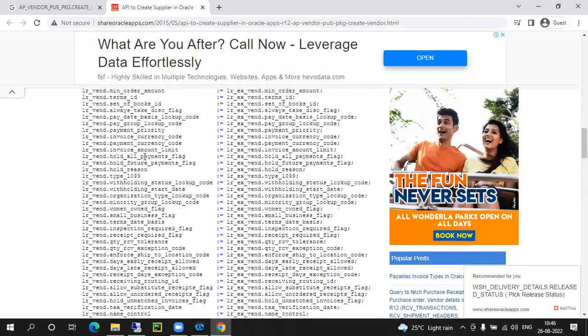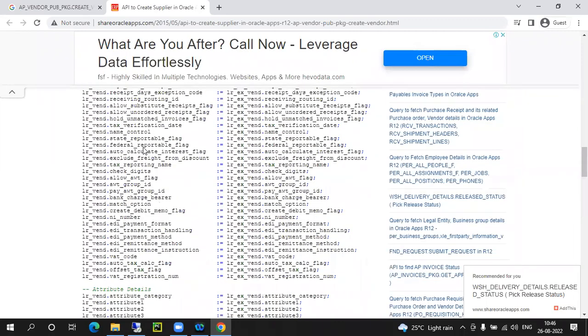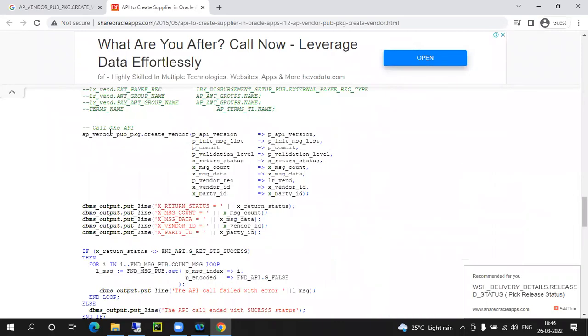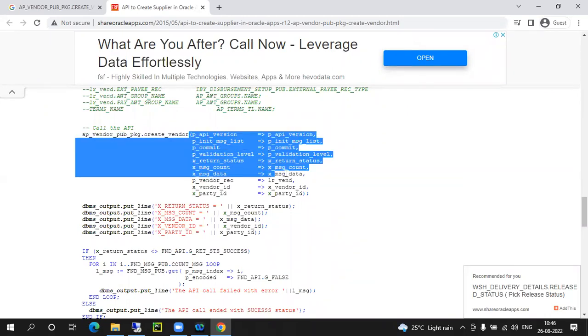The API has all these input arguments, AP_VENDOR_PUB_PKG.create_vendor, and these are the parameters. Till here, mandatory parameters. I can cover all this later, like what is meant by commit, version, message count, and message data.